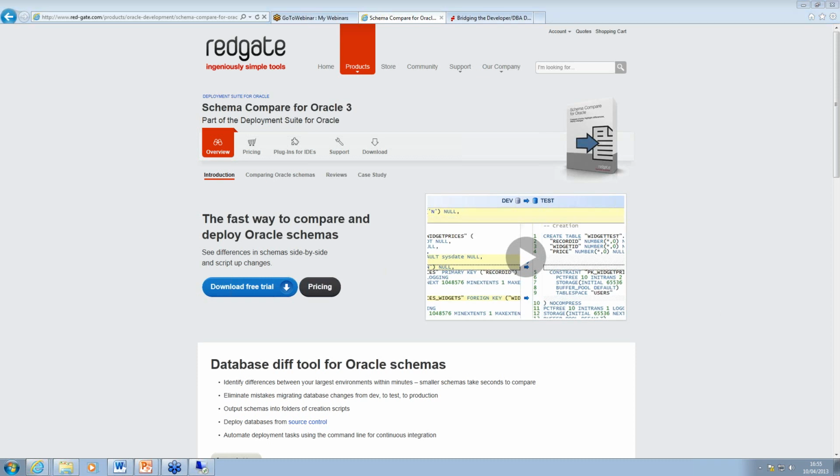I've got a very good question here. How does source control for Oracle handle two people editing the same object at the same time? It does have some basic conflict resolution built into the product. Essentially, what it will enable you to do is decide whether you want to take your copy of the object or the one in source control. So I guess it can only really work if you've got two people checking in.